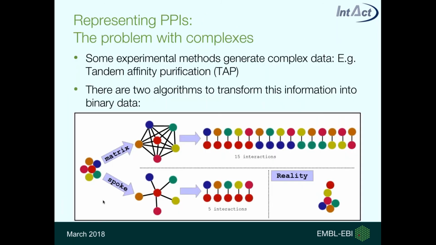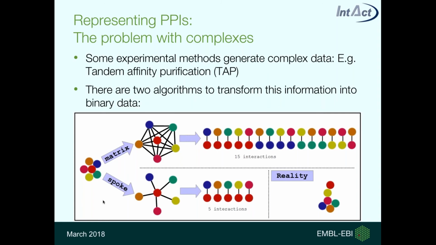Okay, before we have a look at the website, one thing to consider is when we build networks, we have to extrapolate all the interaction evidences into binaries. A binary interaction means just A interacts with B. If we have more than two interactors in the assay, we have to make a decision how we reconstruct these binaries.